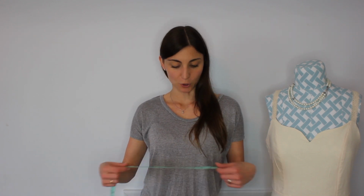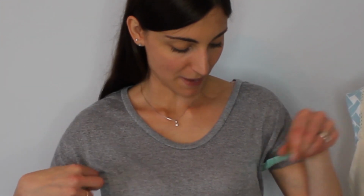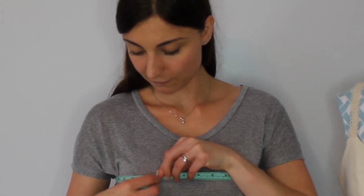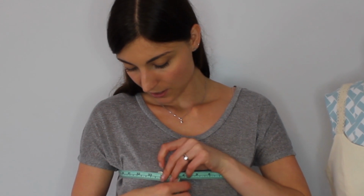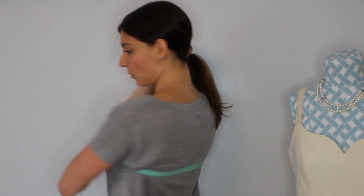Before you start cutting out your bodice, you need to figure out what cup size you're going to need to cut out. In order to do that, we need to do a couple of measurements. So you want to get out your measuring tape here, and our first measurement is going to be our traditional bust measurement. That comes around the back and around the fullest part of your bust, or the apex of your breast here.